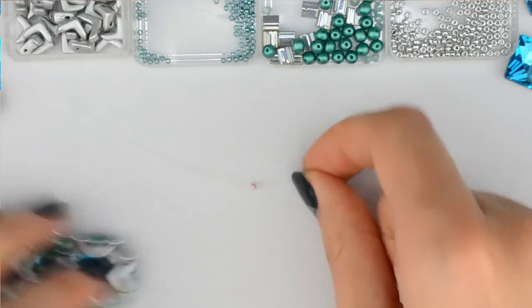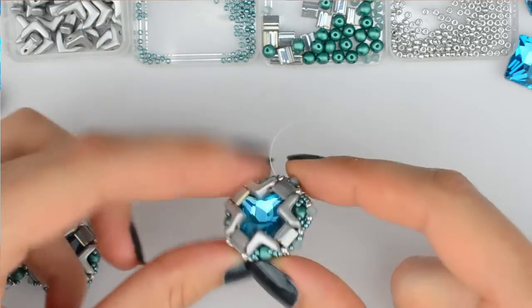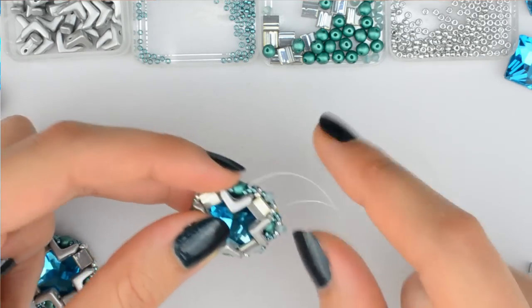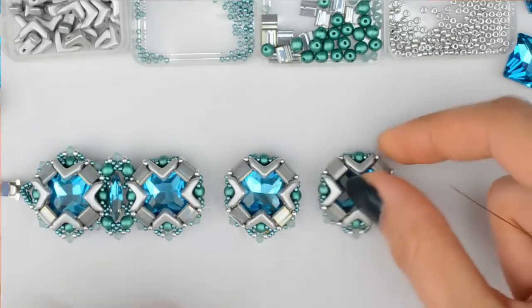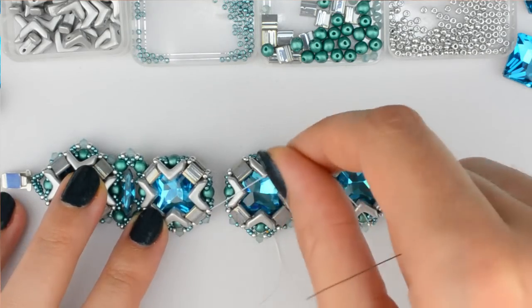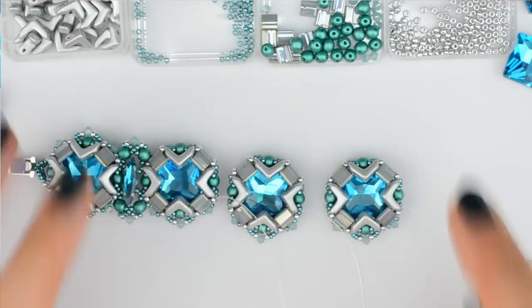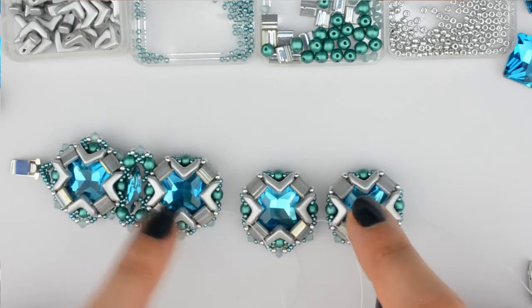Like so, and now we'll be starting at the back, then going to the front, and then ending this row of embellishments, which will help you to distinguish how to then put the elements together. You can see all the embellishments are on this side, and the loose threads are coming out from the same point. This is just to ensure that the connection of the elements will be as easy as possible.